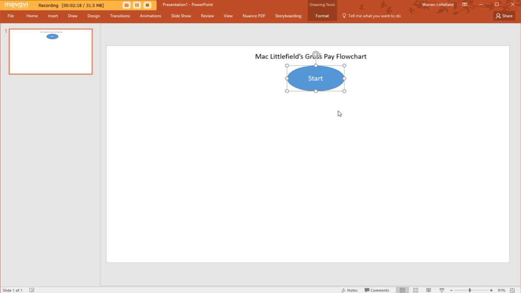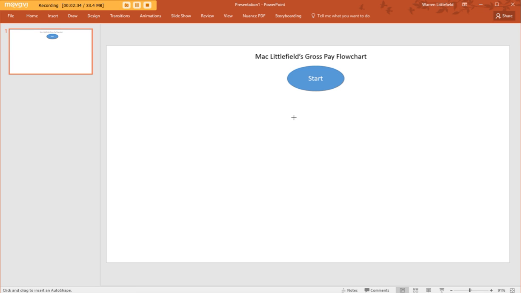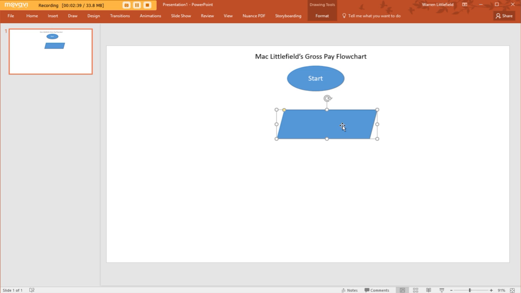The next thing we have is input. And so we'll go back to Home, go back to our drawing tools, and now we're going to have to arrow down until we find a parallelogram, also known as a rhombus. There it is right there. Click on that, and then we'll draw one right here, and put it right about there.